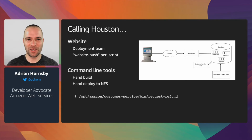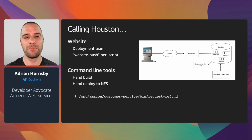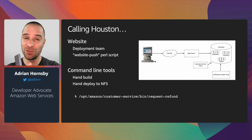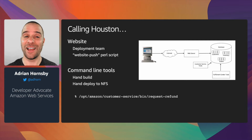So the second phase of the deployment was to copy the different command line tools into the central NFS server. And that was pretty convenient until the NFS server failed and took the whole operation down. So the command line tools ranged from server administration to customer services. Below is a command tool run by an operator if you want to do a refund. Since everything was shared, the customer operator had to run those commands on a Linux instance in production. And as you can imagine, it was pretty risky.